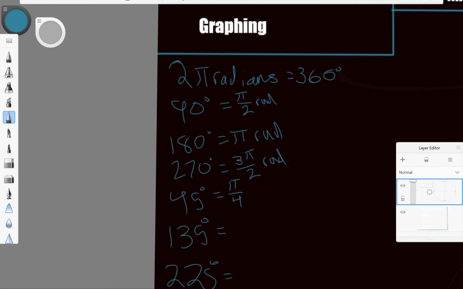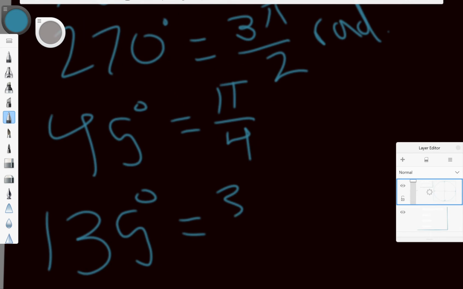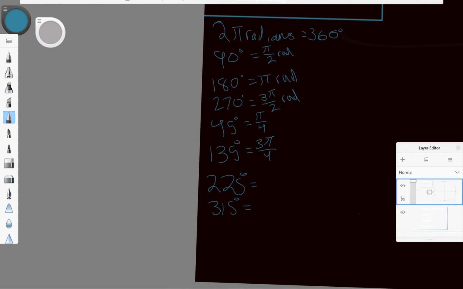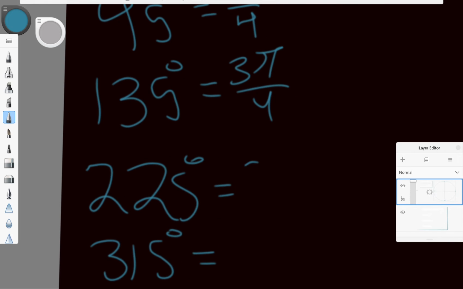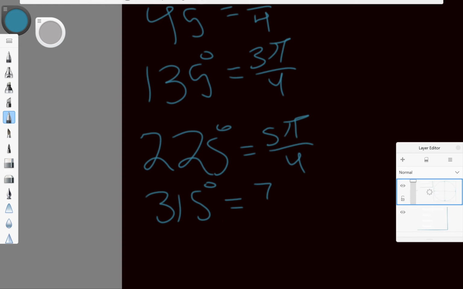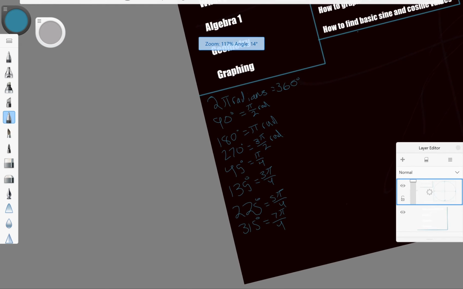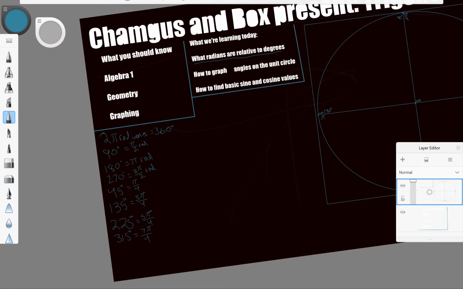135 is between pi over 2 and pi. So that gets us 3 pi over 2 when we add them, and then we average, so divide by 2, so 3 pi over 4. You get the gist, we are adding pi over 2 each time, right? So 3 pi over 4 plus 2 pi over 4, which is the same thing as pi over 2, is 5 pi over 4, and 7 pi over 4. Get it? Because we're adding pi over 2 each time. Because we've already calculated one interval for 45, now we calculate the other.